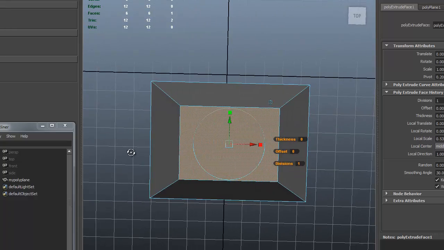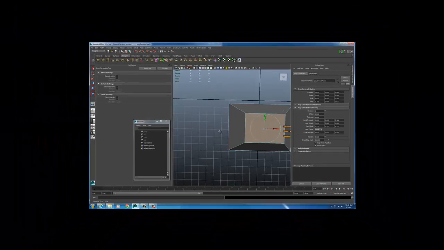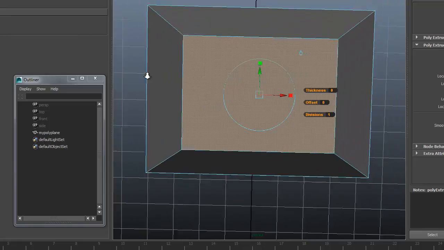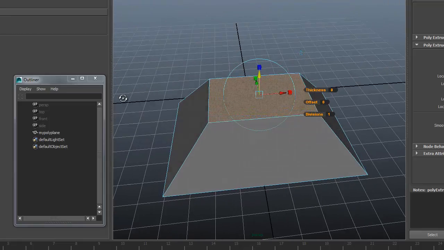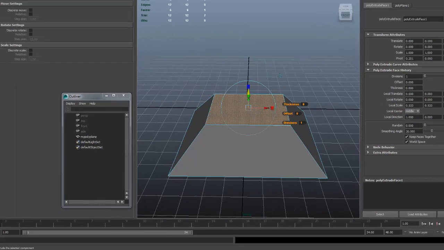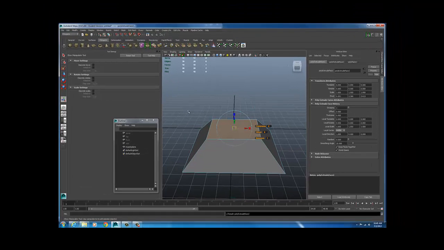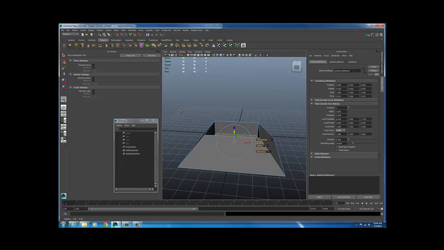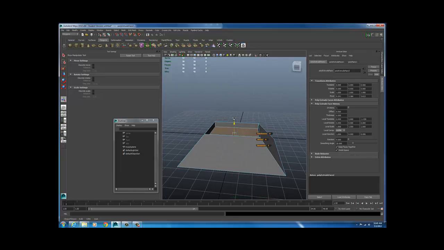Isn't that interesting? So keep in mind now, if I press F, that I zoom in to whatever is selected. So hitting the F key can be exceedingly helpful. If I hit extrude again, go up to this extrude button, and then I can translate this. Again, it makes a new face. You see, either move it in a negative fashion or a positive fashion, like that.